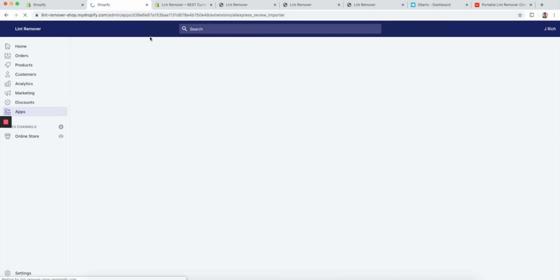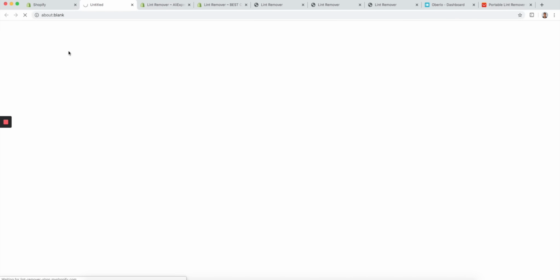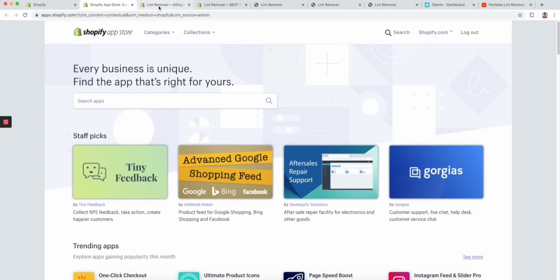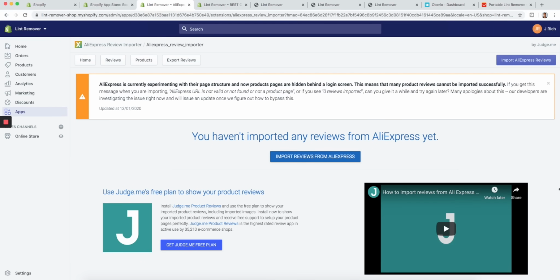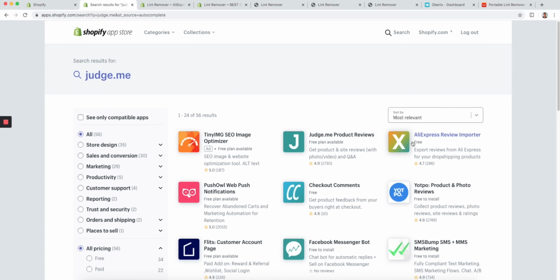Just keep in mind, for this app to work, you also need to download their Judge.me app for some reason. This basically is going to be installed onto your store. This app is where you'll be able to import Aliexpress reviews to your website, and you need the Judge.me app to actually show the reviews on your website. So this is the technical process of it. I know it's a bit confusing, but it only works if you download these two apps. These two apps are owned by each other, so you need both of them for some reason.